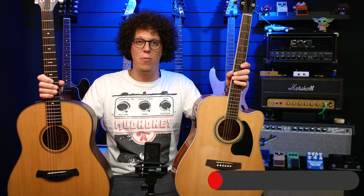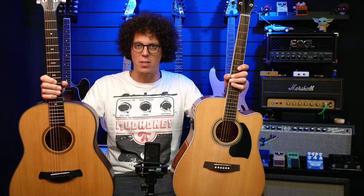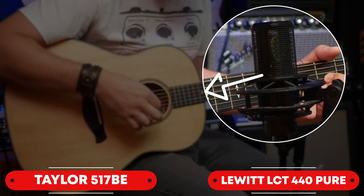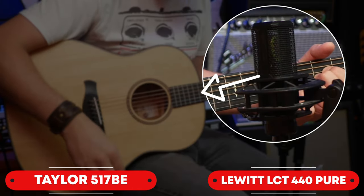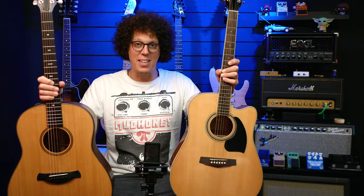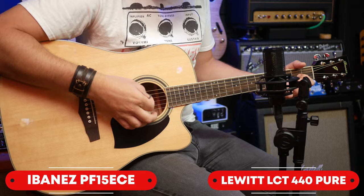Now you may notice there's a microphone down there, the LCT 440 Pure from Lewitt, great mic, but we're not gonna be using that today for getting the actual tones. We are gonna be using it just to get some reference. So as a reference tone, this is what the Taylor sounds like through the microphone. And this is what the Ibanez sounds like through the microphone.